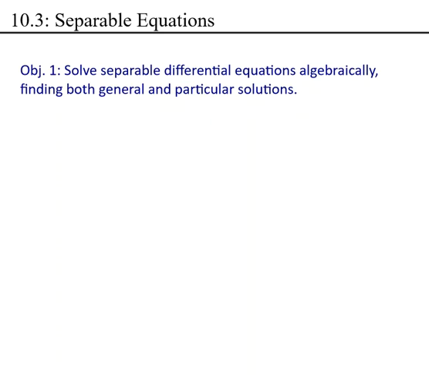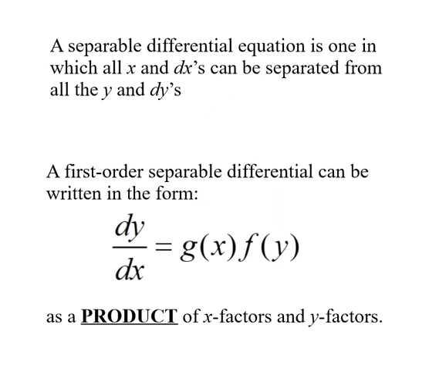Today we're going to look at 10.3, which is separable differential equations, and we're going to find both general and particular solutions. So let's define what a separable equation is. A separable differential equation is one in which all the x's and dx's can be separated, that's literally what we're doing here, from the y's and dy's.